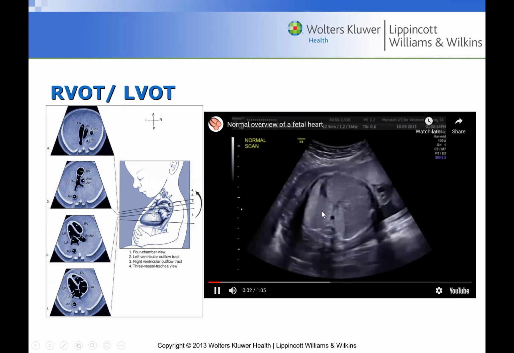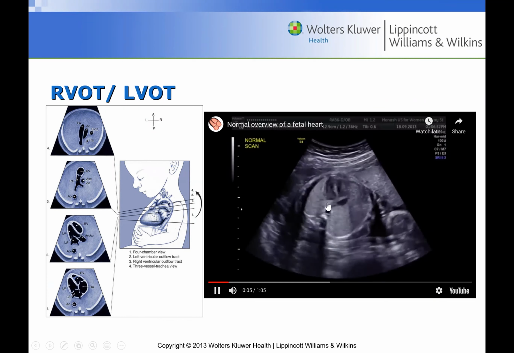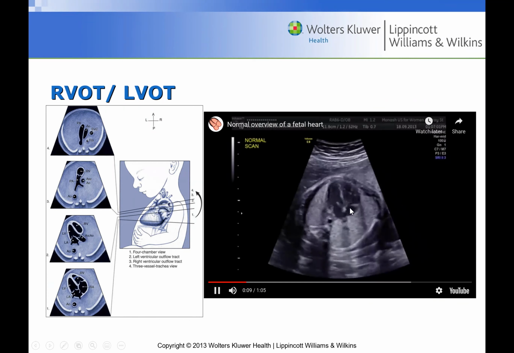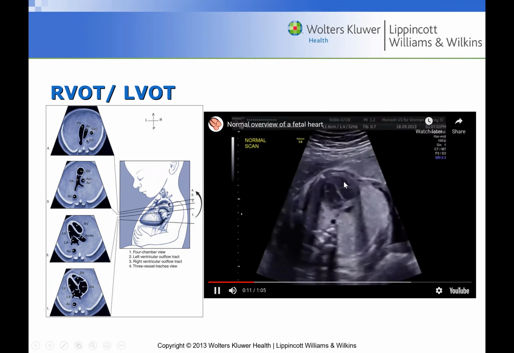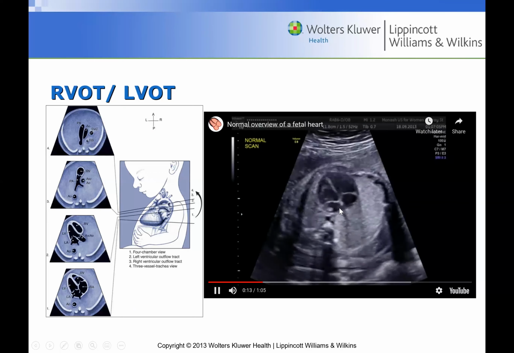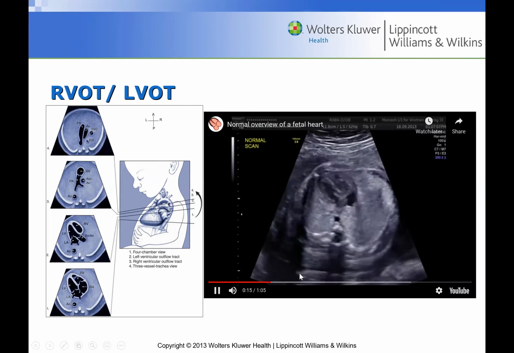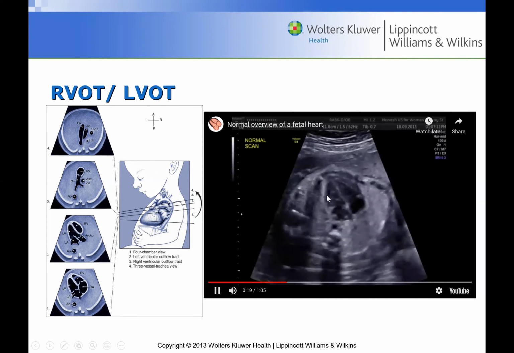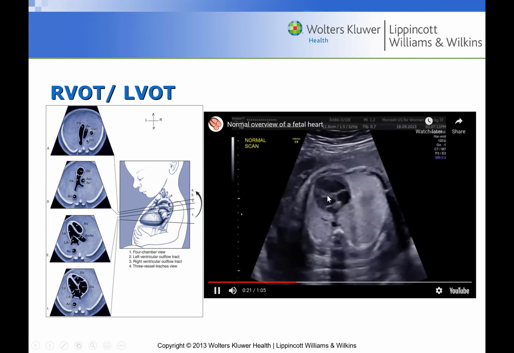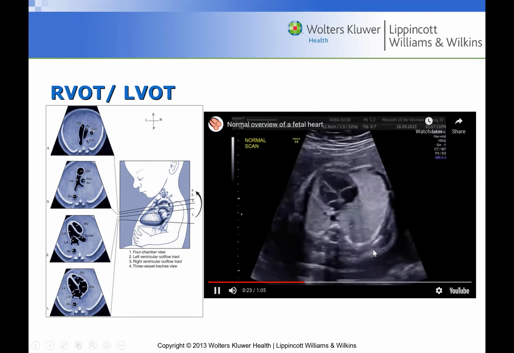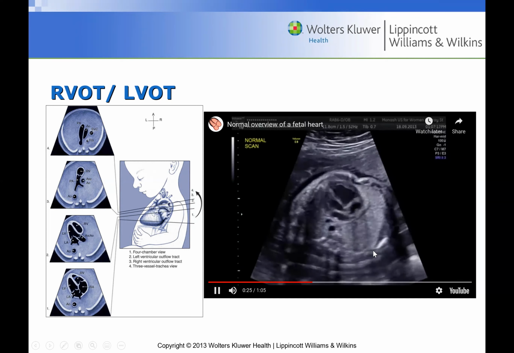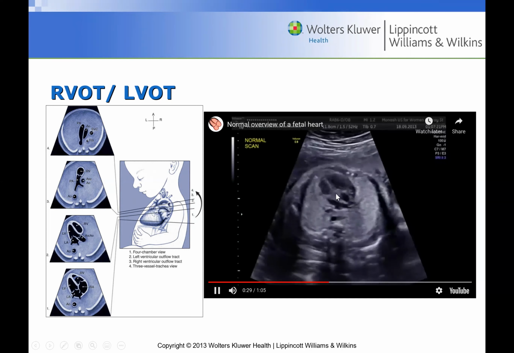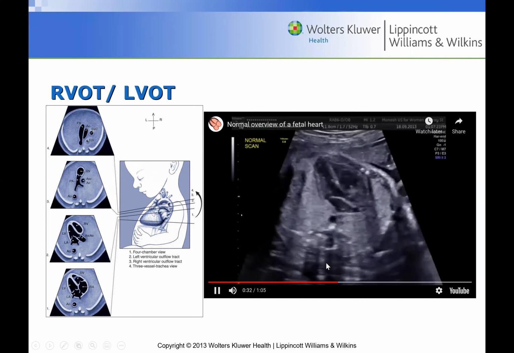Okay, so this sonographer starts at the stomach, then goes to the 4-chamber heart here. You can see all 4 chambers: right ventricle, left ventricle, right atrium, left atrium. Then you go up more superior, open up the left ventricle, LVOT right here. This baby's moving all around like crazy too, which makes it more difficult. But that's the LVOT. So that's your 5th chamber view.